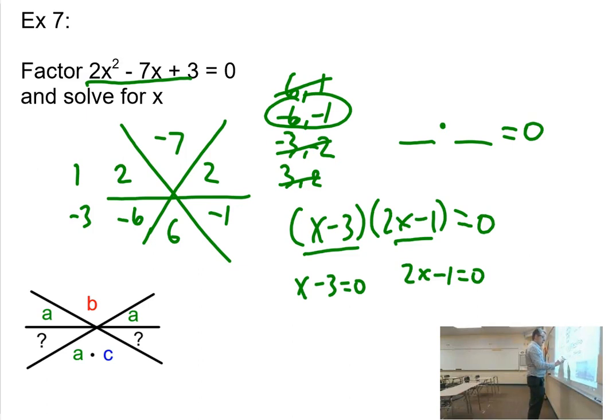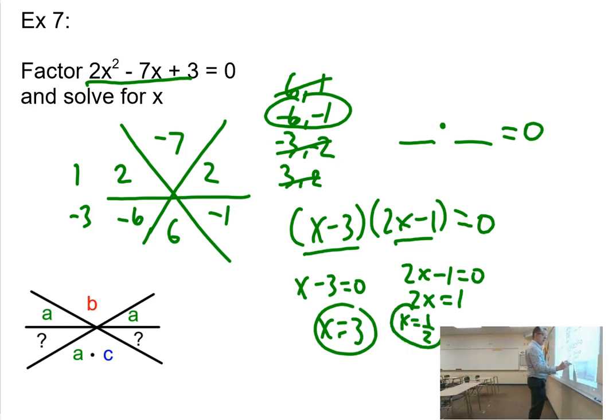In this case, it looks like whatever the opposite is, you're going to get 3. Okay, let me slow down a little bit. Write them out like this. 2x is going to equal 1, which means x is going to equal 1/2. All right, and those would be your solutions. Feel free to plug them in and check. All right, well, hopefully that is another method you have. If you're sick of guessing and checking, you can try using this.